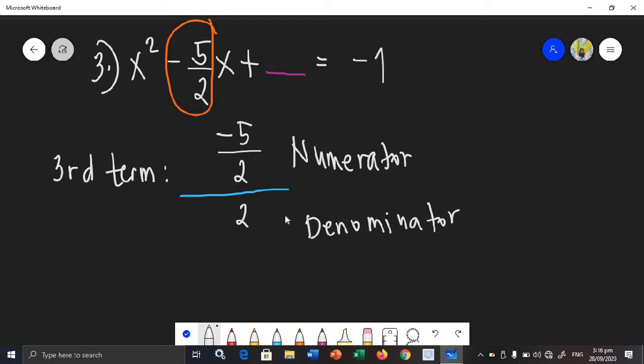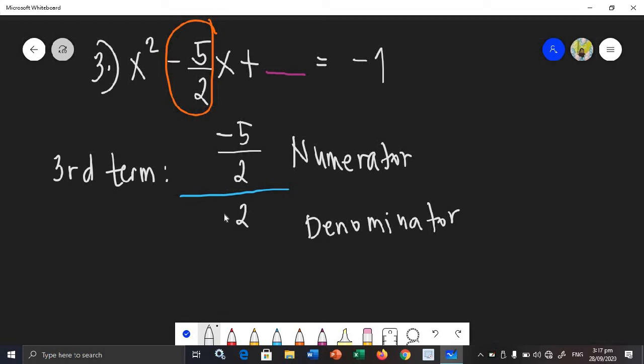Ma'am, paano na po namin siya masasolve? You can write this into horizontal form, pero I will not advise that kasi masyado siyang mabagal for me. So, ang ginagawa ko, kapag ganyan yung mga given ko, ginagawa ko siyang complex fractions. So, ma'am, ano po ba yung complex fractions? Kapag sinabi natin complex fractions, ito yung mga fractions na yung numerator niya ay fraction, at the same time, yung denominator niya, fraction din. In this given, ang fraction lang yung numerator, yung denominator natin, whole number. So, ano po ba gagawin natin?